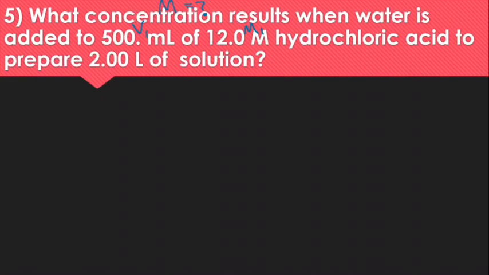So it doesn't really matter whether they're M1 and V1 or M2 and V2, as long as they go together. Then I see this other volume here, which is V2 for me. So that does mean I am looking for M2. Now, normally it does not matter that volume is in milliliters, but the only thing that does matter is that they match, that my V1 and V2 have the same units. It could be teaspoons for all we care, as long as they match. And unfortunately, these don't match.